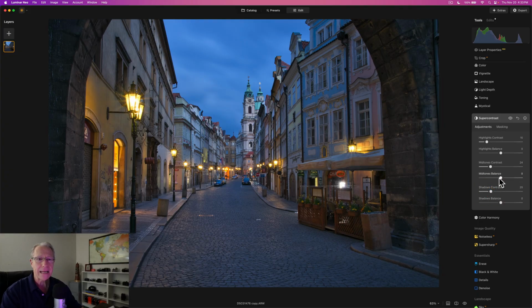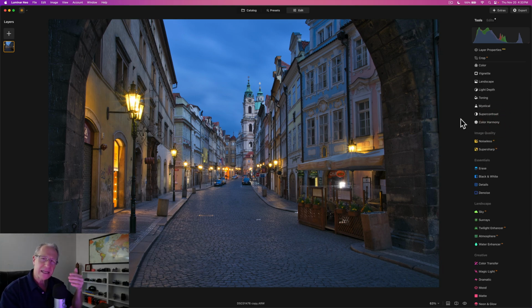Now, the nice thing about this tool is that it separates the different tonal areas. So you're impacting the different tonal areas, but overall you're having a global impact on the light and the contrast in the image. So there it is before, and there it is now. Slightly different, not massively, but it has a nice impact. And I think of that as my 1-2 punch when I'm editing.